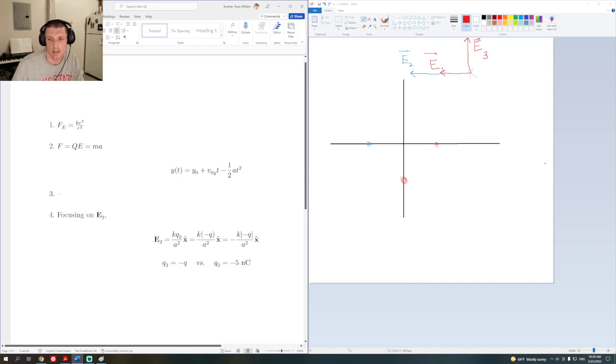So there's that. From here, it's all just vector addition. We add up the E1 and E2 contributions to the electric field in the negative x direction, and then we just have one thing contributing to the electric field in the y direction. So it's just cranking that out. Hopefully that's clear, and I don't think I really need to go any further with that.